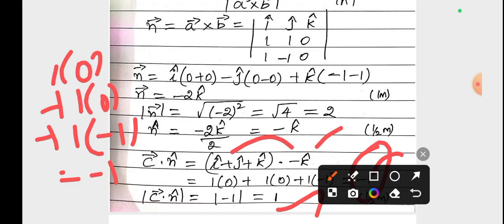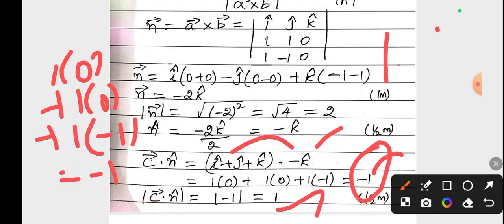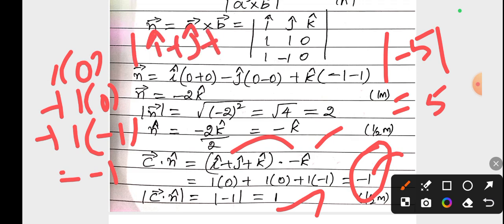Clear? Check. So the people are asking, sir, this symbol is there now. What, sir? Is this magnitude in vector algebra, or is it modulus? This symbol, inside we have a number like minus 5 or plus 5, then you have to treat it as modulus and you get the answer 5. But if inside we have a vector, you should treat it as magnitude.